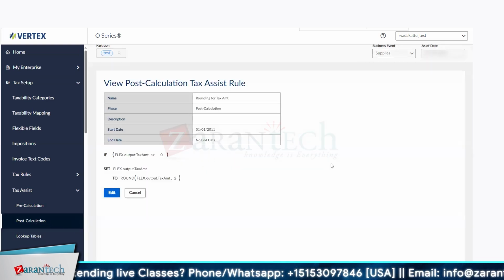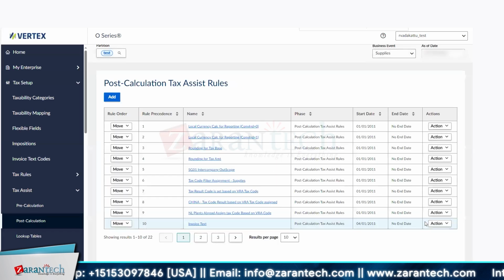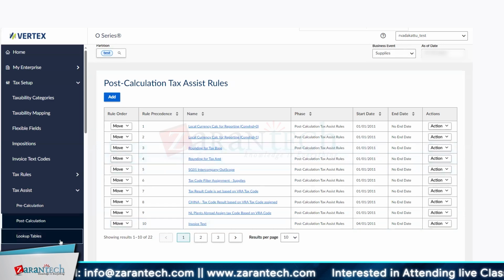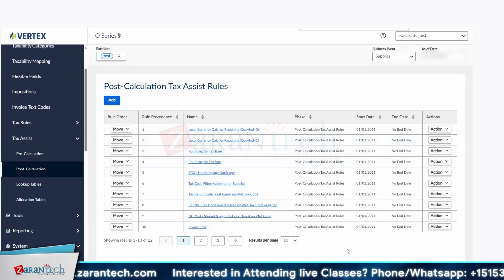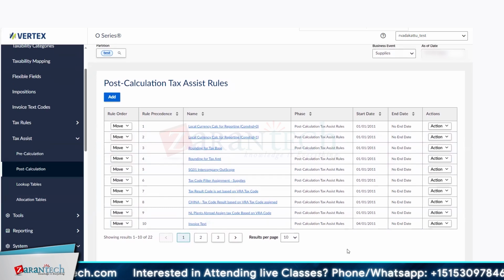When I go to this tax rule, it doesn't say when it was last updated. No, it will not show up here. Those things you can see in the log history, the time and date also. But what they have updated here is very difficult to see. If you deleted something in the rule, it will show only that some data is deleted, but what they have deleted won't show up.